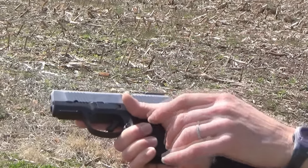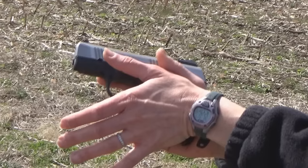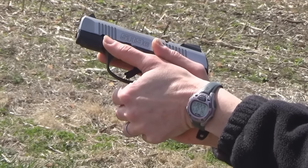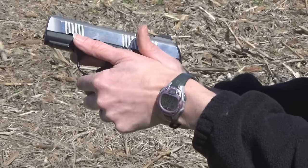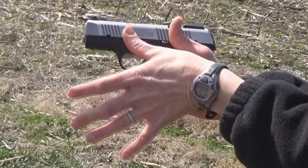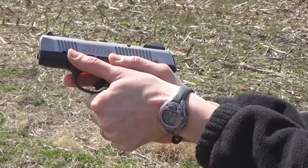Step two is to take your support hand. This bend in this hand works like a little puzzle — I tell my girls, this works like puzzle pieces. All these little bumps in your hand right here will fit neatly right into the bumps on this hand. Tab A, slot B — this last knuckle down here where we start to connect to the wrist, that one is going to fit right into that piece here so thumbs are downrange. Essentially if we were to use just the support hand, it would look like this, so that this whole extremity is lying flat straight across the frame. If you open your fingers and they are down at a 45-degree angle, that will tell you that you have your thumbs in the right position. Tab A into slot B, both thumbs downrange.